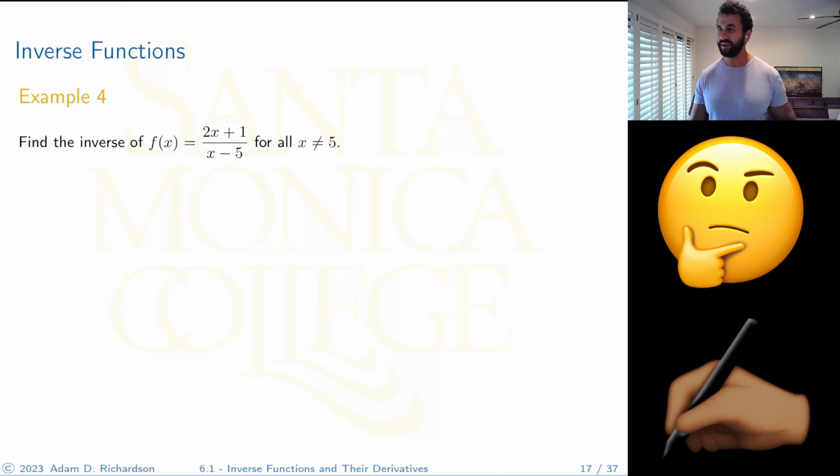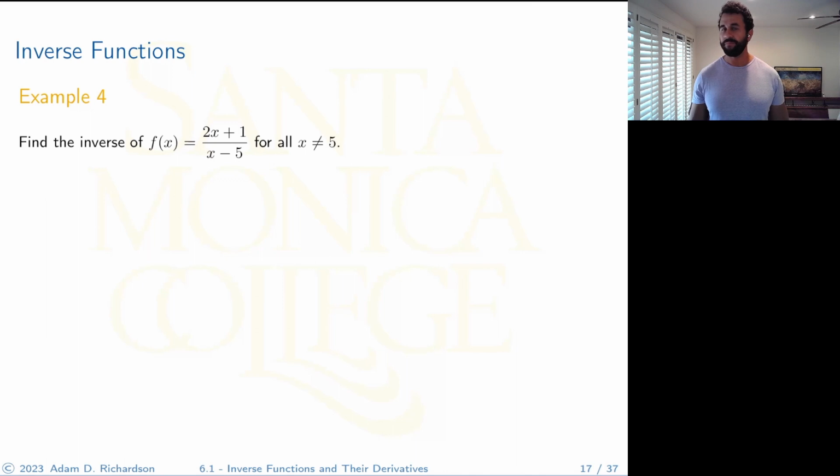All right, now you try it on your own. See if you can calculate the inverse algebraically, and then we'll do it together in just a moment. All right, let's do it together. So just like I was saying before, all you need to do is solve for x. That's it. Take this equation and solve it for x.